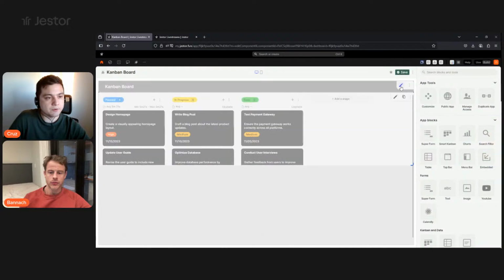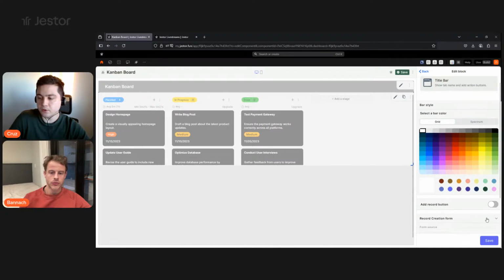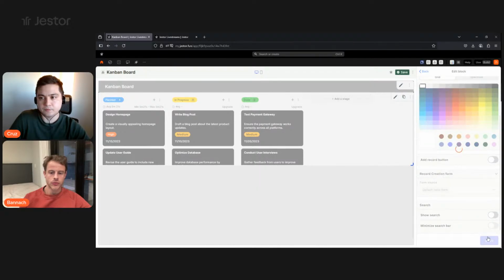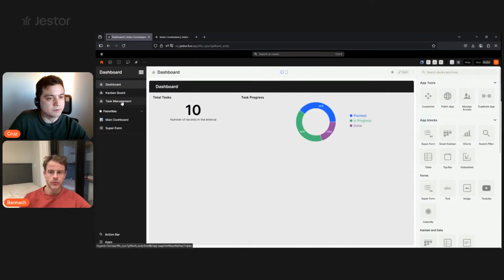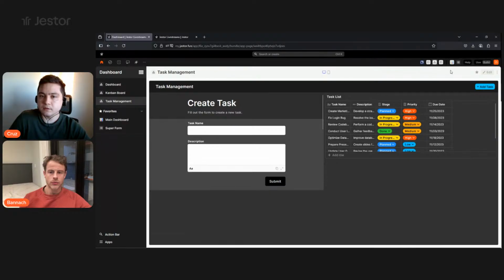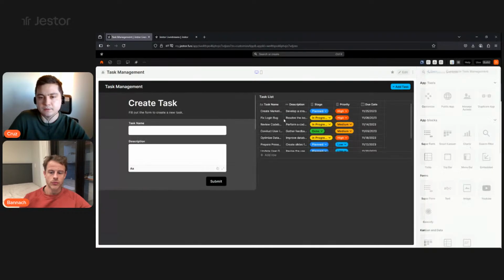But one other thing that I'm going to do, I'm already going to add the color here. So this is going to be white. There you go. And now I'm going to go to this one. And this one, actually, I'm not going to use, because I'm going to use the Gantt chart. So we can start customizing this.